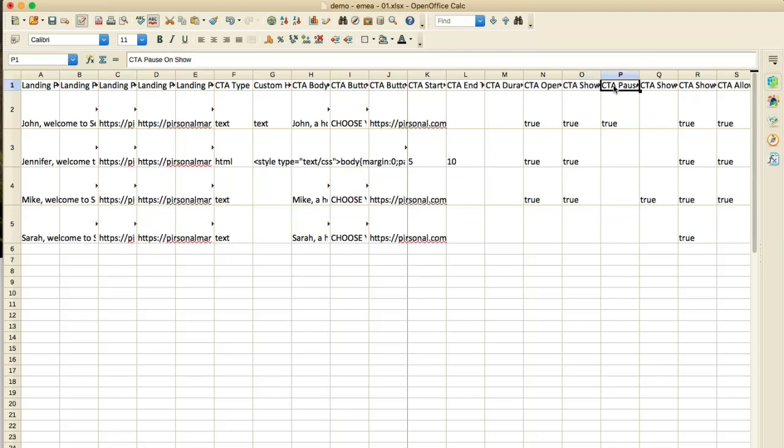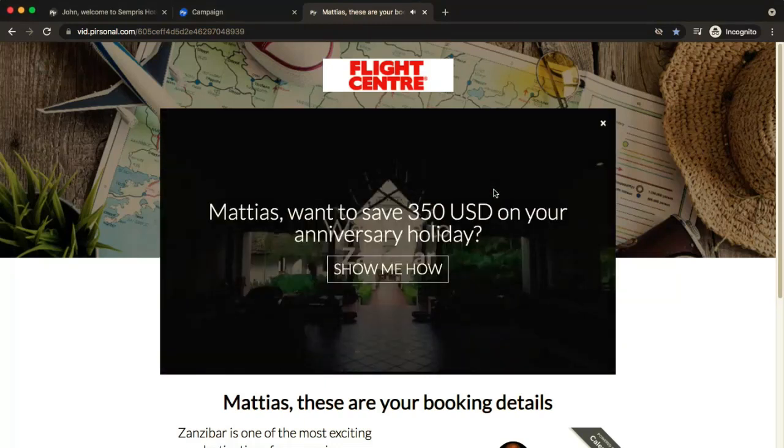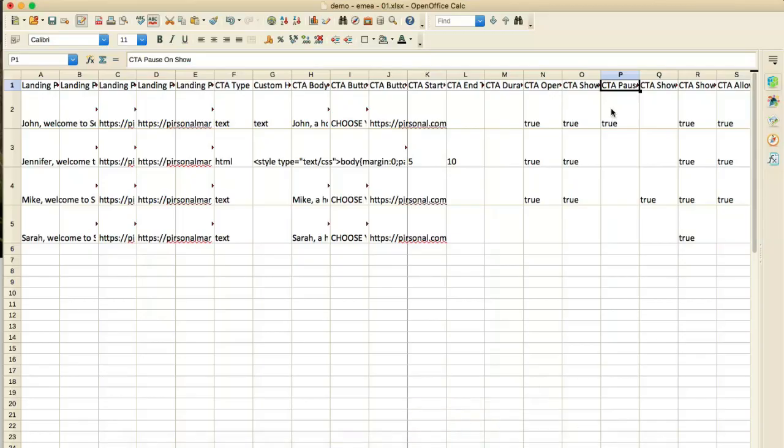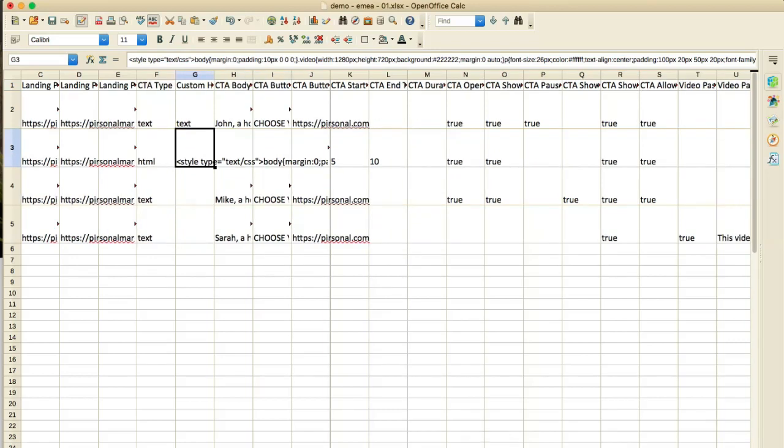And then you can also decide if you want to pause the video when the call to action is displayed. So this means that in this case, for example, I pause the video, the call to action is displayed, but also the video is paused. You could say, no, I want to continue playing the video even when the call to action is displayed. So this is usually a good idea when you use the HTML call to action, which is an option companies and organizations use when they want to design some kind of button or message that is always there on the screen. That's a good option.